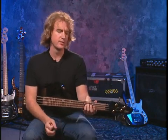Now that we've done some playing, let's talk about some of the rhythms involved, since we've discussed a little bit of the left hand and the melodies. The role of the bass guitar falls somewhere between that of a melody instrument with the guitar and also being that of a rhythm instrument with the drums. I always call it, like, bass players, we're the mortar between the bricks. The bricks are important, but without something to glue them all together, it doesn't fly. So that's essentially what I view as the role of a bass player, especially in metal.